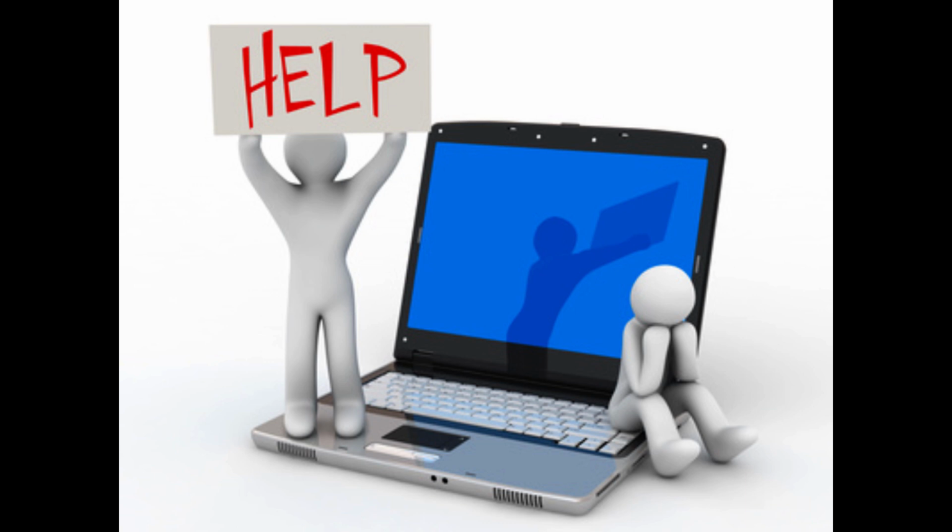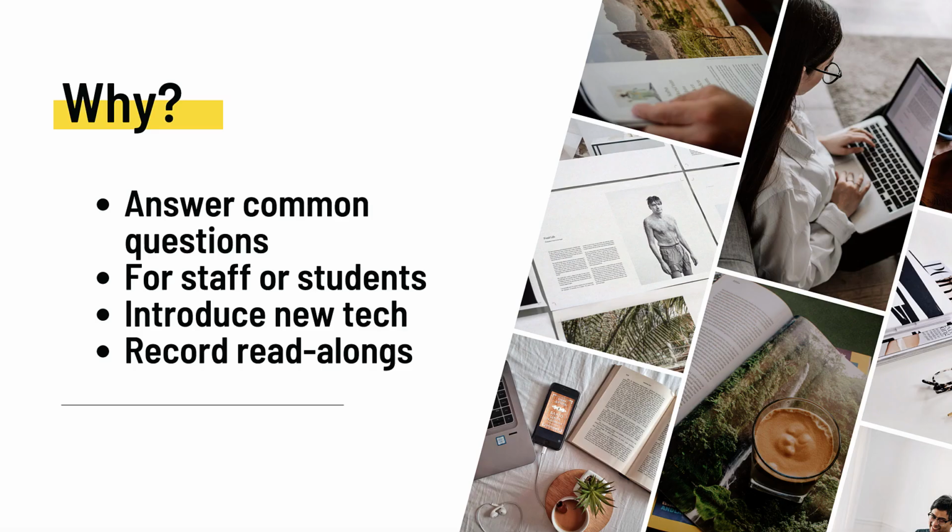How do I hook up my phone to the Wi-Fi in the school? A staff member might ask. Or how do I access my school Google account? A student may ask. There are some simple tasks that need to be explained over and over again to a variety of people. And so learning how to make a screen capture video can dramatically cut down your workload.